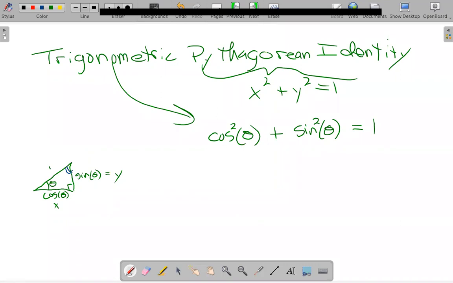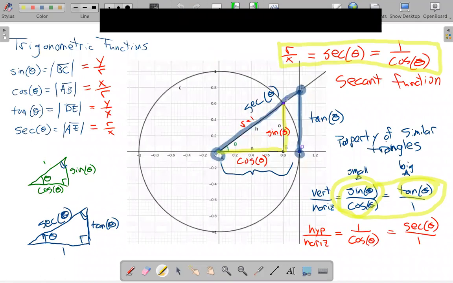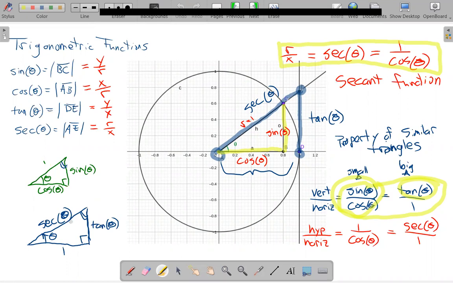Right? Pythagorean theorem says that if you square the lengths of the legs, and add them up, you get the square of the hypotenuse. 1 squared is just 1. So we went over that before, but I got a new one. Notice that we have another right triangle here. We can write an identity related to that one, related to the Pythagorean theorem. So let's steal that picture.